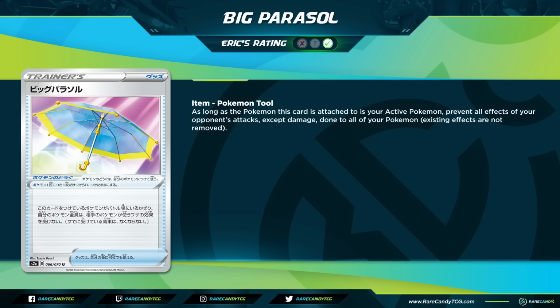So what does this mean by effects? I think one of the biggest examples that immediately comes to mind for me is Dracos VMAX. So Dracos VMAX hits you for 130 and spreads 5 damage counters on your bench. And the 5 damage counters is actually technically an effect of an attack. If you are a deck that struggles with Dracos VMAX, maybe like the Mad Party deck that we looked at in this set review, just as an easy example, where all of your attackers are very low HP, you're going to need a way to prevent against that.